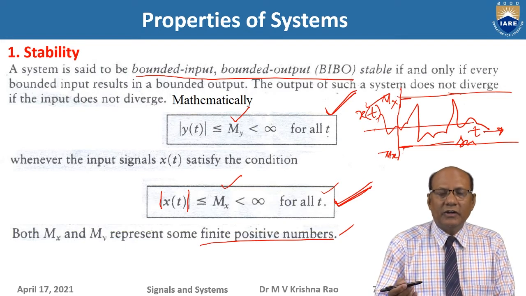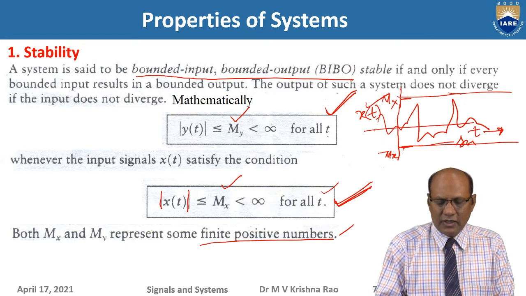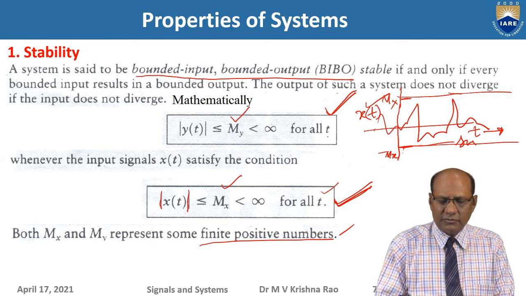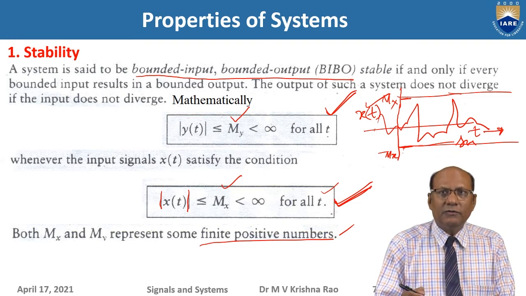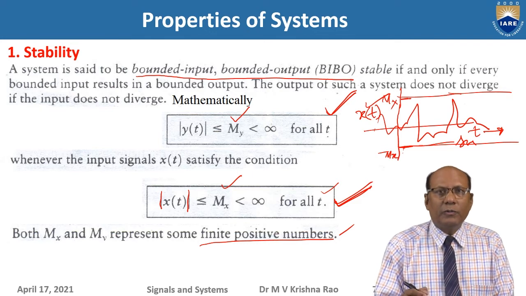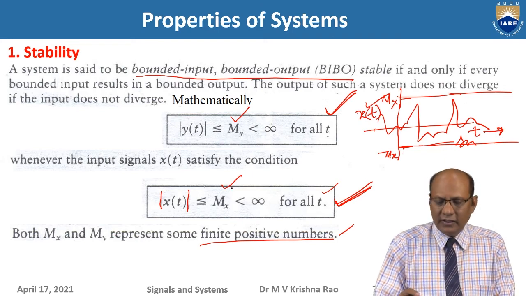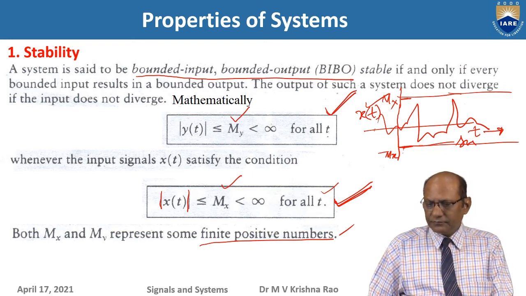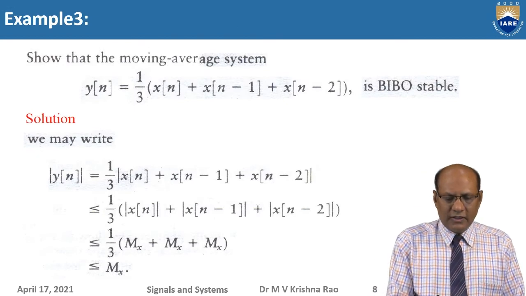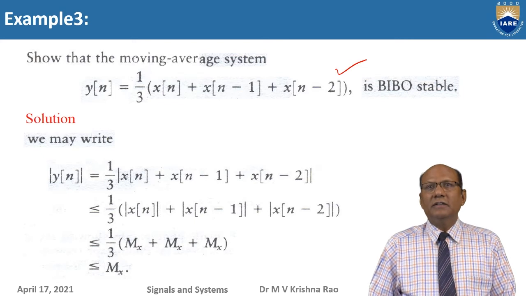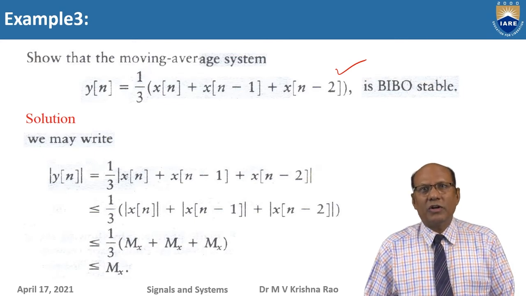In general, you can take it as a real number. You should not think that it is integers or whole numbers. It is decimals, all decimal numbers, say 2.5, 2.5678 volts, 2.7655 volts, like that. But the mx and my need not be the same. Now, for the same system, I have to show that this is BIBO stable.